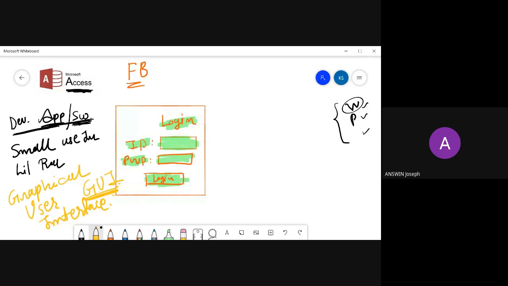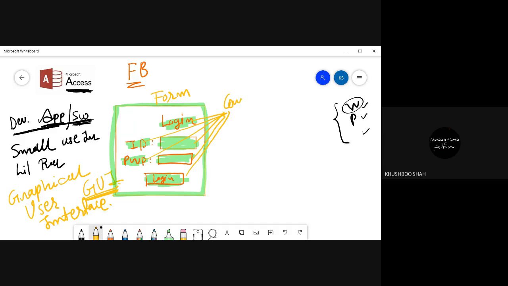Okay. So this is the GUI, and we call it a form as well. This is your form. On the form, you have multiple components. Also, we call them objects.